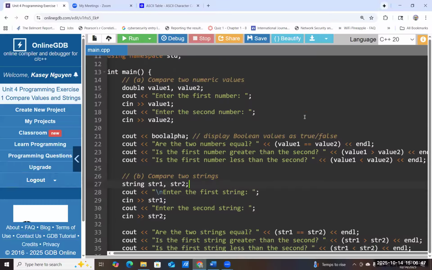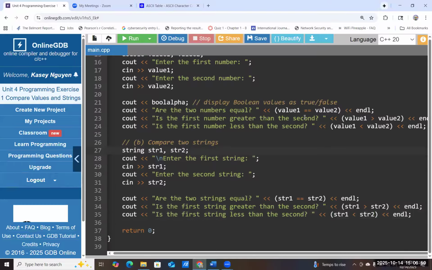We want to be able to screenshot it and then provide it so that I know that you did the program. You can save the program to your cloud space, or you can download it if you want to keep a record of it. Okay, and then you can run everything in the online compiler. There are other online compilers you can also use. I put another link there, but this one seems easier to look at because it color codes. A lot of them color code for you, so you have options.